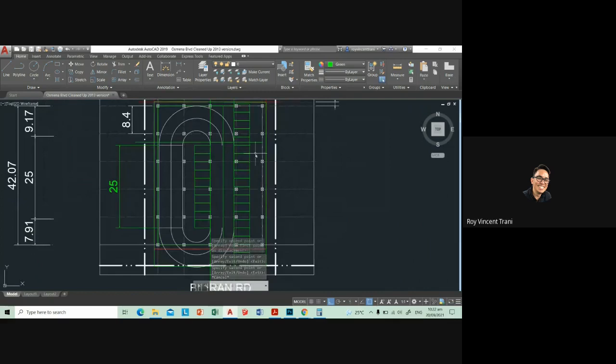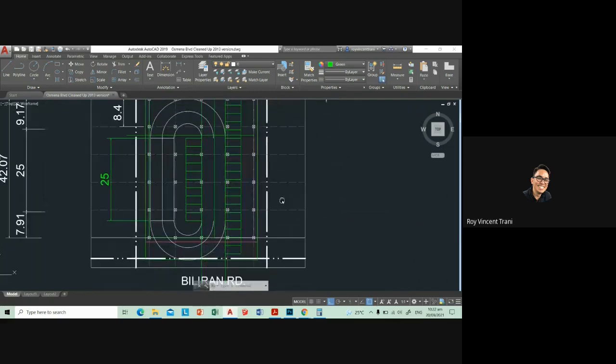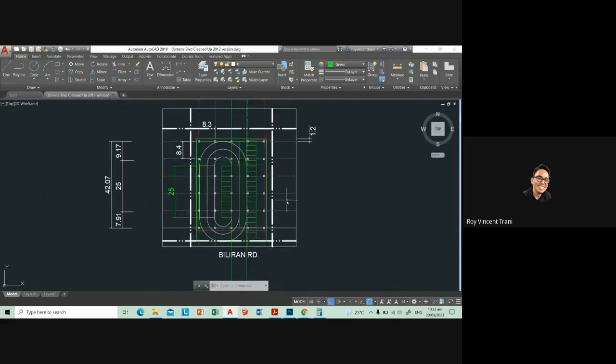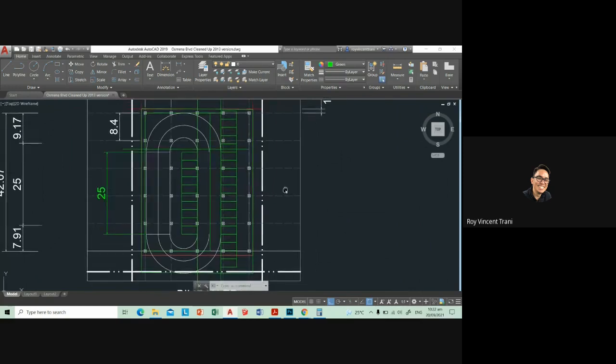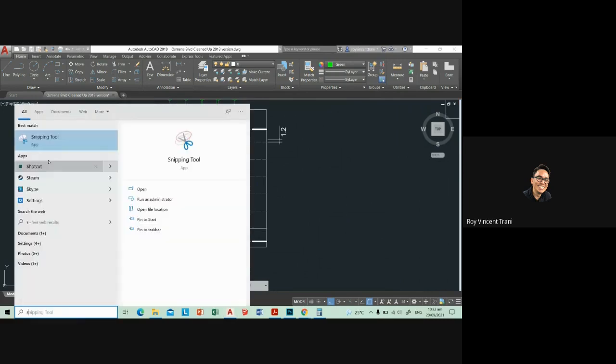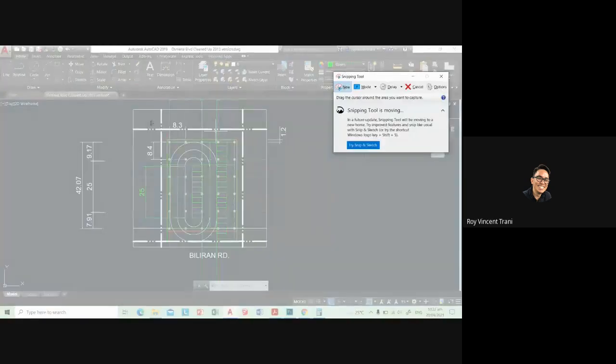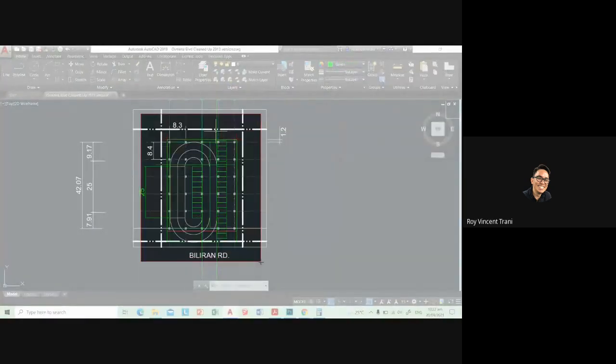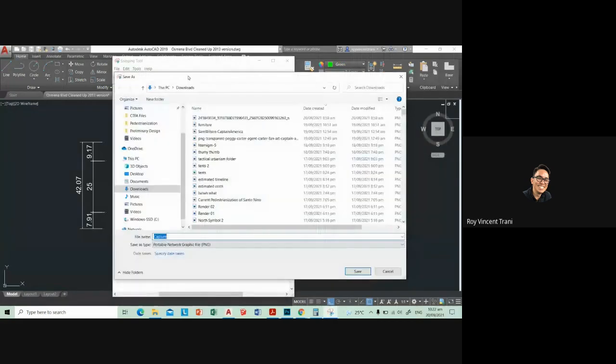So how will this look going to your finals or your preliminary submissions? Let me just take a screenshot of this. Save as column layout.